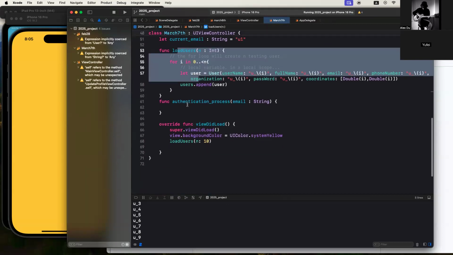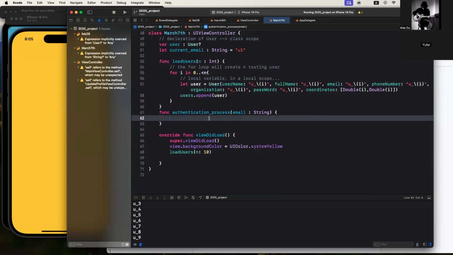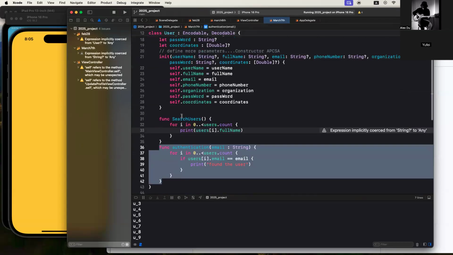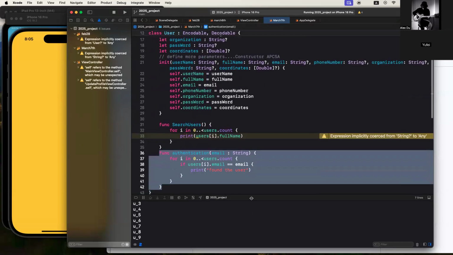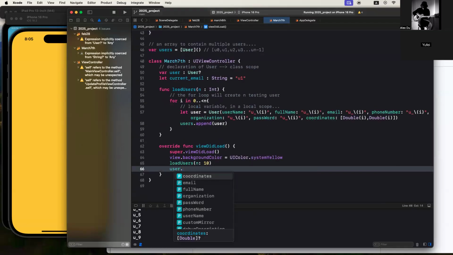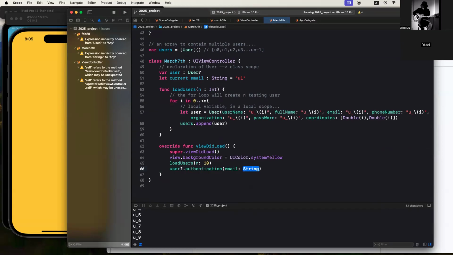And then I can also do an authentication process here. So what am I going to do? Basically, I don't have to use this, because I created a method inside my user class, so I can use that right away. So user.auth, and the email is basically the user itself.email.